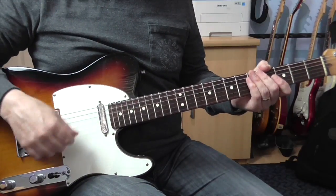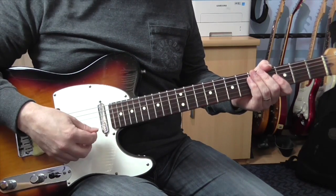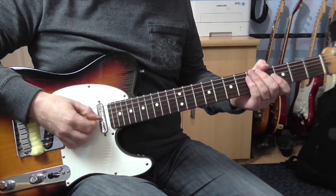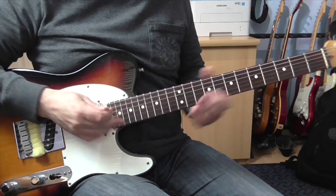It just makes it a little bit more muted, but it means that I can strum in different areas of the guitar. I've got a feeling that that's what they'd done. They put a mute on, and instead of strumming here, it was maybe a little bit more over towards the neck side, and it gave it a particular sound.